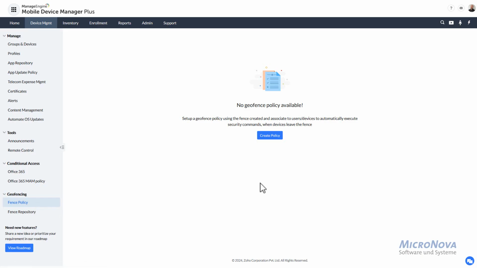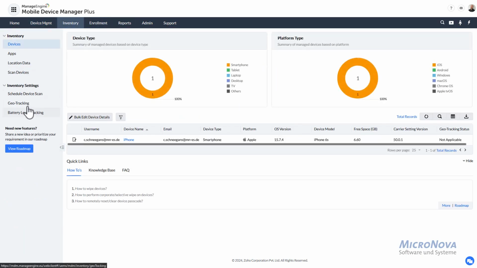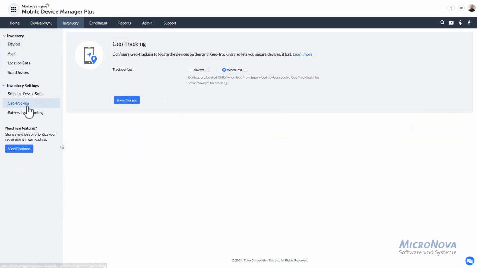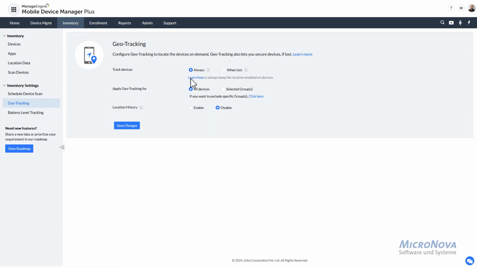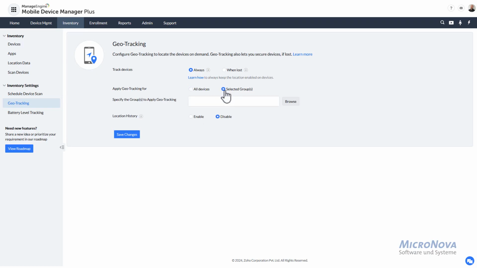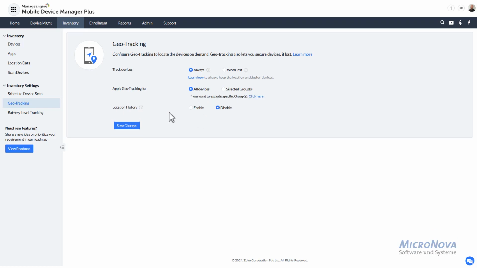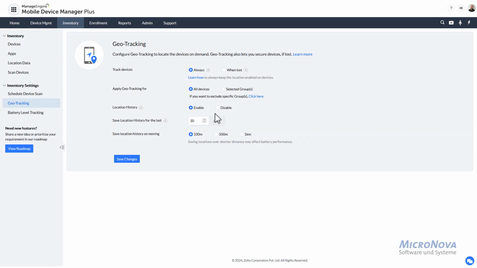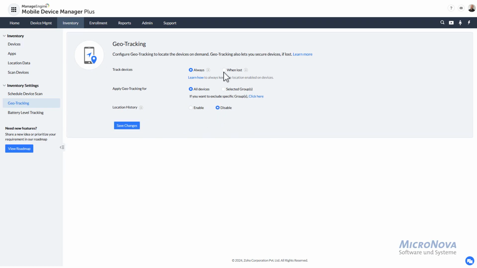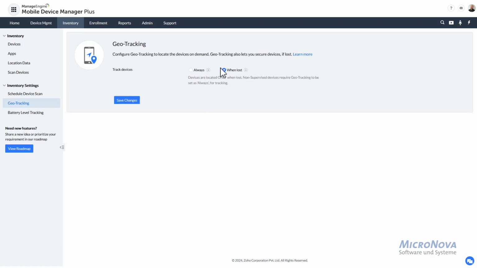Fence policy is something, if you do have set up within the inventory, let's go there, let's have a look within the geo tracking. If you set it to when lost, or even always, on selected groups only, with a location history enabled or not, or even within lost mode, only the geo tracking.